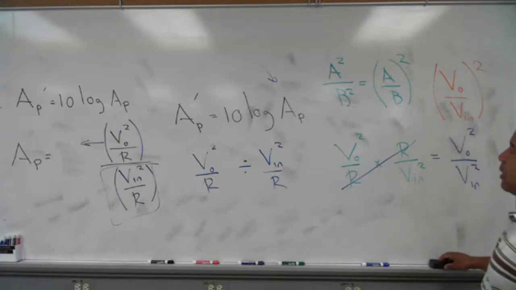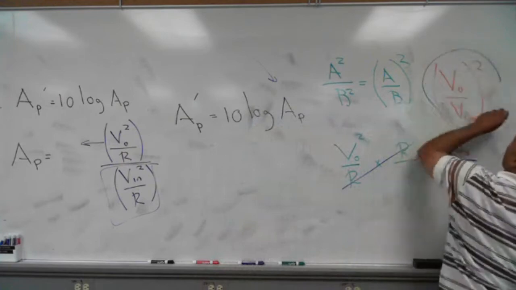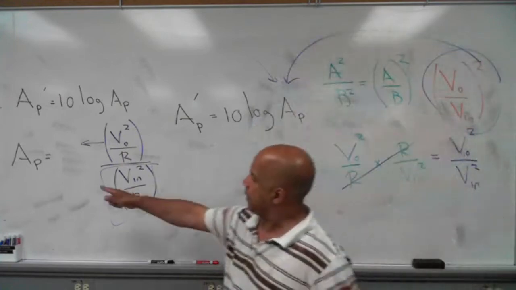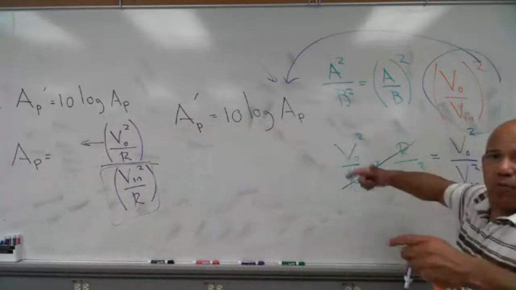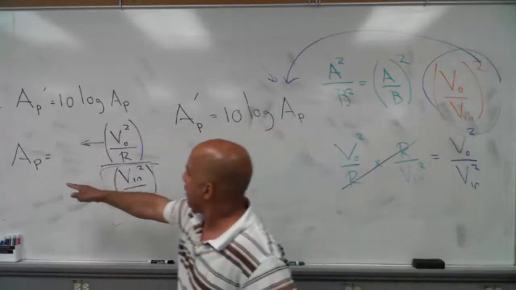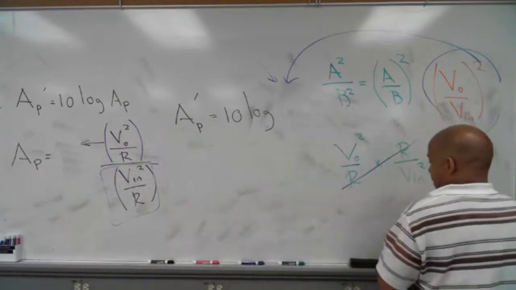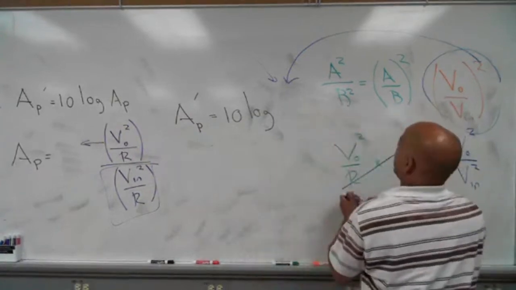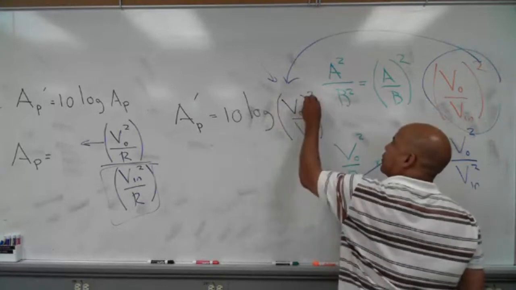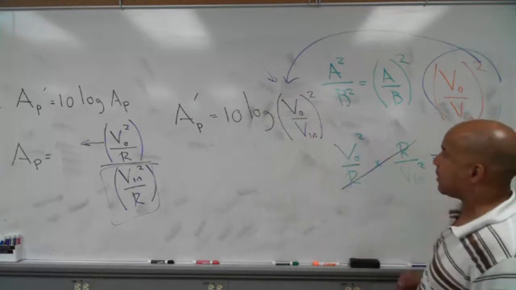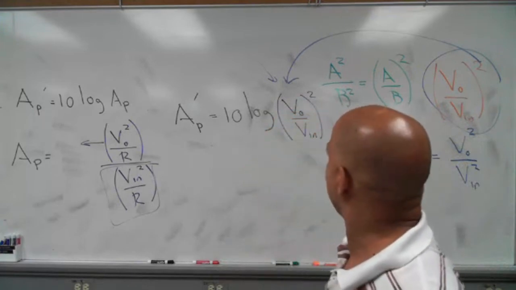And so I can come back over here and put this in, because we started out with this AP thing, remember? We did some work with the math, and that boiled down to this right here. So since AP is equal to this, I can erase this and put this quantity over here. I can say this is equal to V out over V in, squared. And you follow all the steps. I think everything we did is mathematically valid.